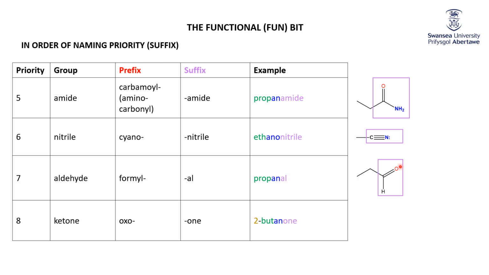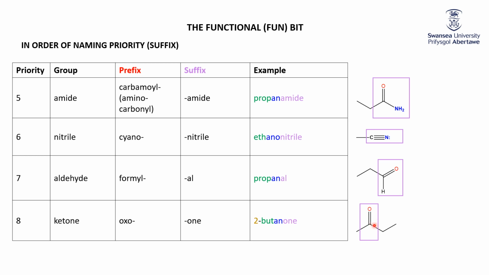So one carbon with a C double bond O stuck on that. Should you have a molecule in which the aldehyde is accompanied by a higher priority group. Ketones, of course, you've studied at great length. The C double bond O is not on the 1 position, because that would make it an aldehyde. So we've got one where it's on the 2 position.